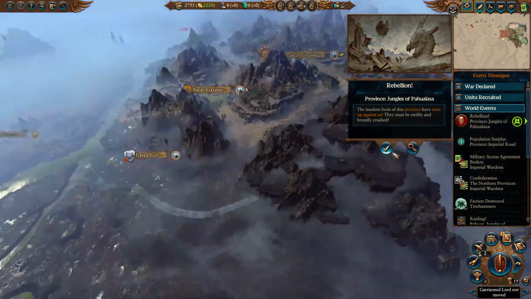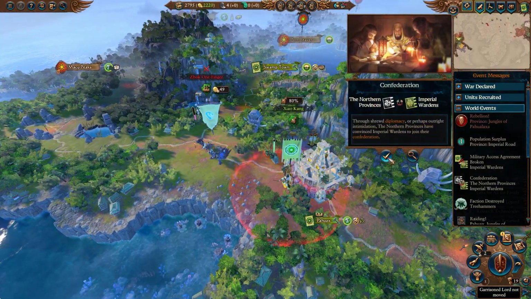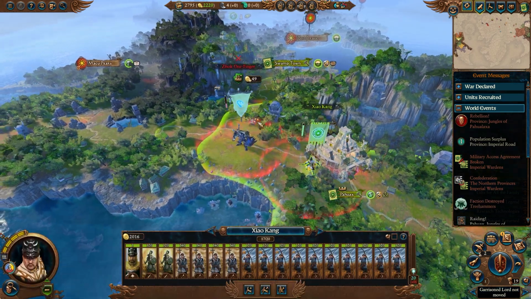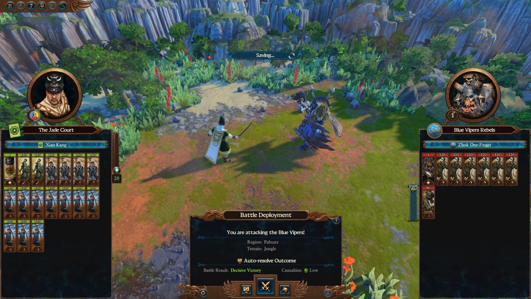Got a rebellion in the jungles of Pahwalaksa. Oh, you poor fools. Little did you know. No, those are the Imperial Wardens. Never mind, you can have them. Lord, enjoy defending the Bastion. Go ahead and charge on over here.